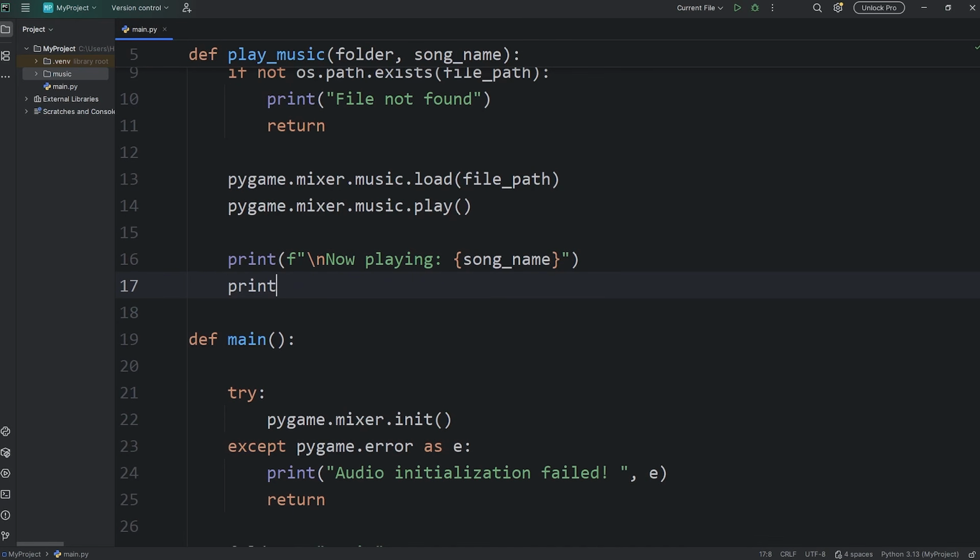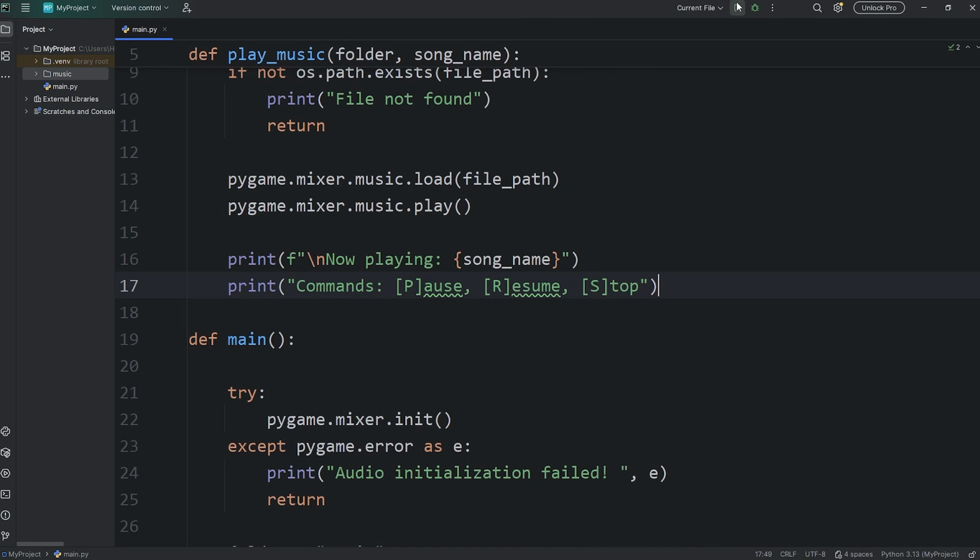And then we'll add a few commands. Print commands. A user is going to be able to pause, capital P for pause, comma space. We'll do capital R for resume, resume after pausing, that is, and S for stop.